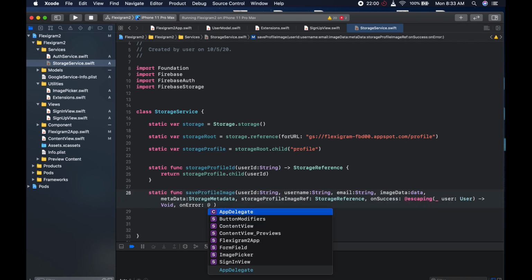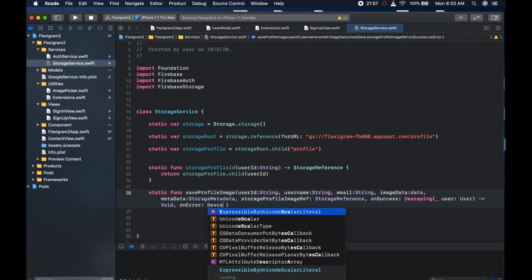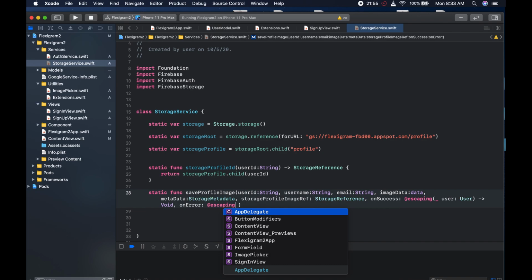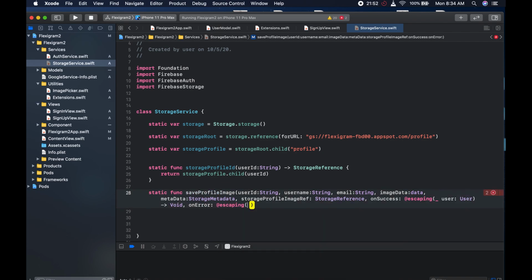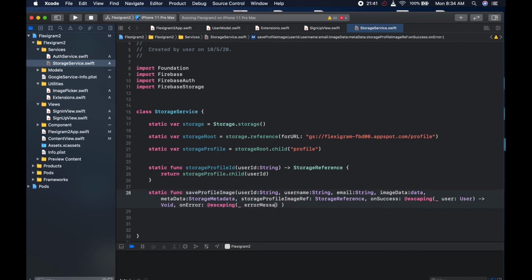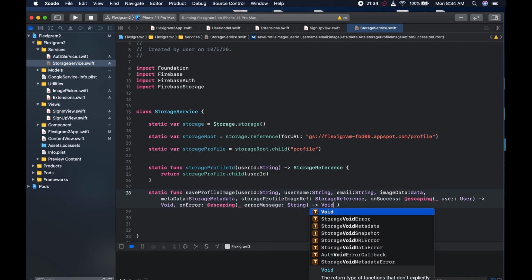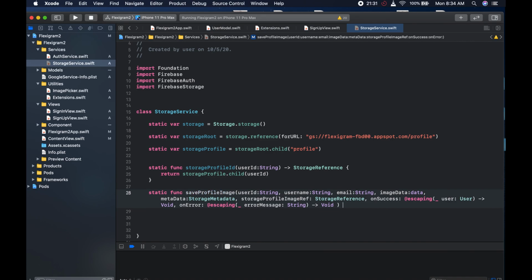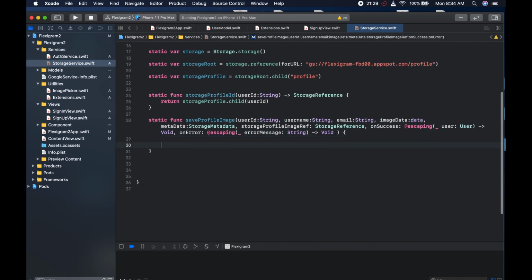Another, we're going to escape this, and we're going to say escaping, and I'm assuming by now, if you're following along, you know we have an underscore there, and we could save on time by not actually mentioning every little thing. So this is going to be of type string, and this is going to return nothing. So we say void like so, and we come here, and the meat of it, right?